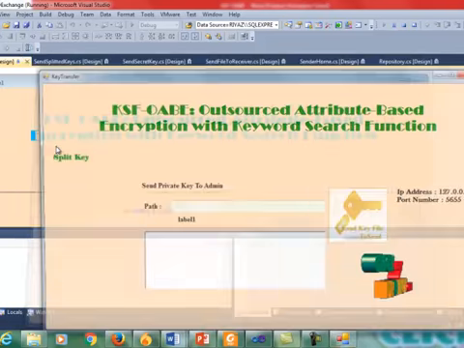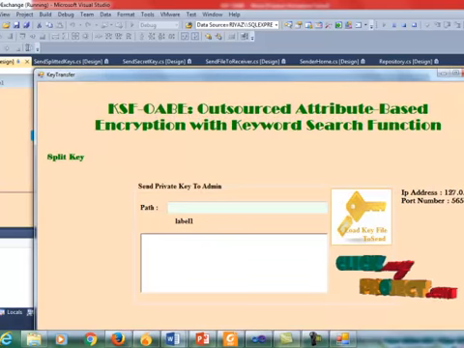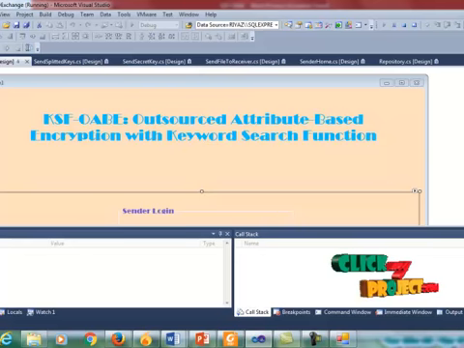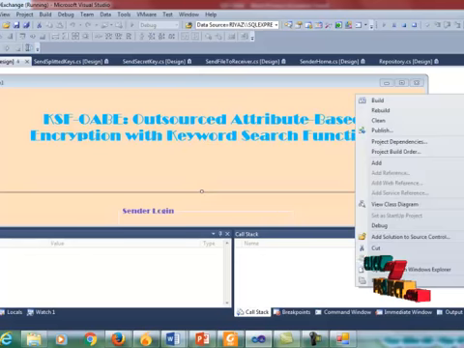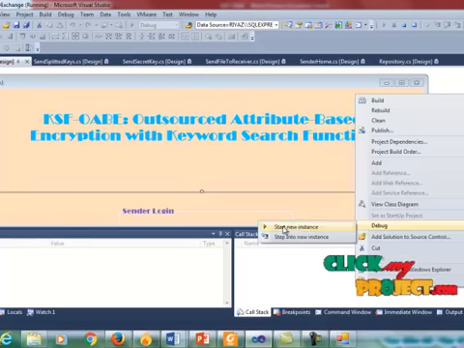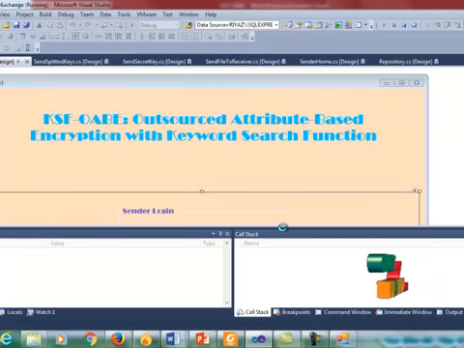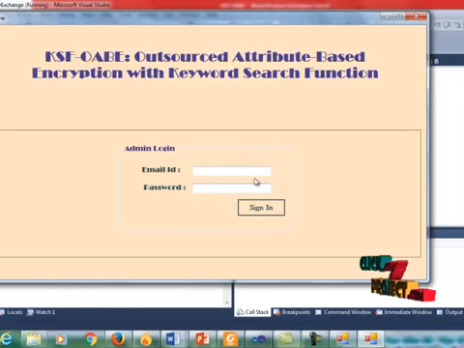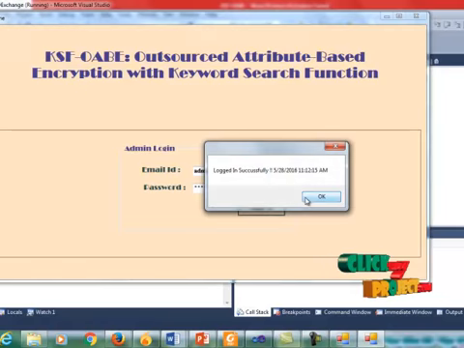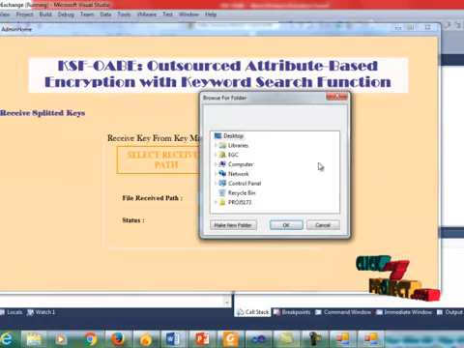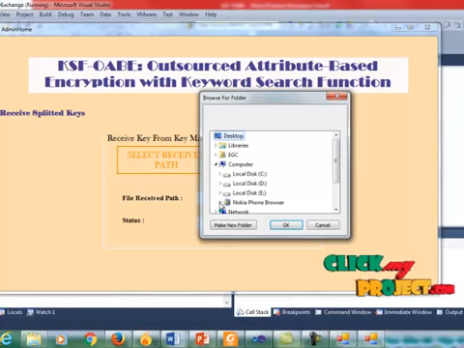Next one is the key transfer. Another process is go to the admin, right click, then provide a mail ID and password. Select the received path and go to the project location.